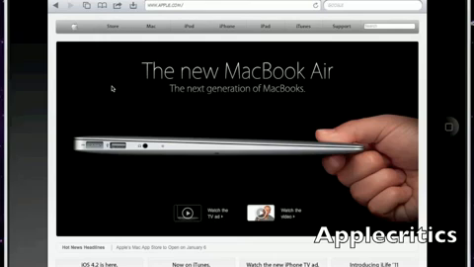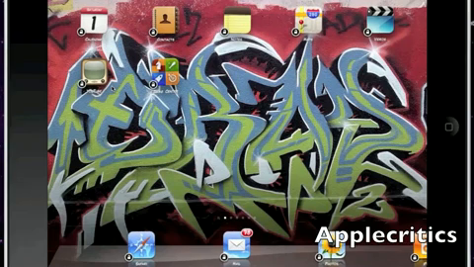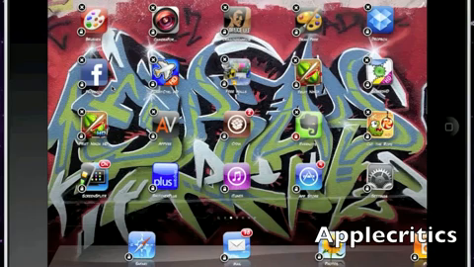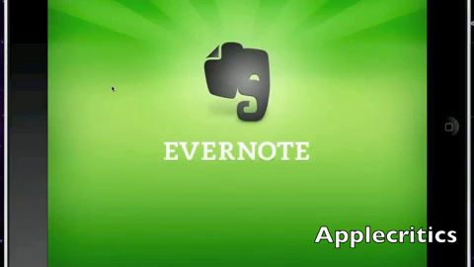Now the next Cydia tweak is Locktopus. What Locktopus does is when you simply hold on an icon, you'll see that there's a little lock there. So for example, you see that there's a little lock there where Evernote is, and then you can exit out of it, and when you tap on it, it will prompt you for a password. The default password when you first get this app is "password." Once you type in the password, it will then launch the app.